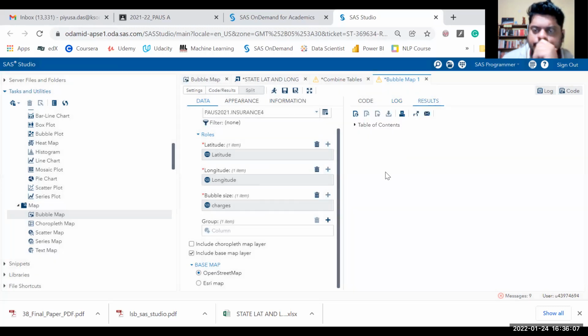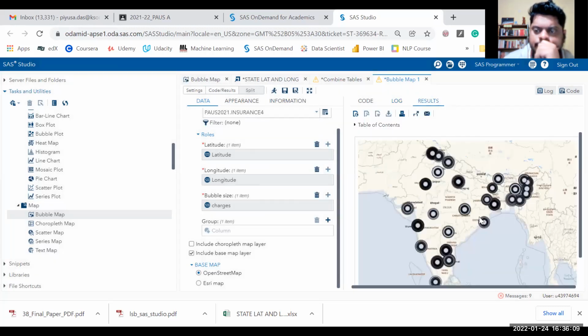Is anybody not on this page? If you compare, this is not as captivating as what we used to create in Tableau. But again, for SAS, this is not the highlight or their strong point. That's why they're coming up with visual analytics. There is a new software called SAS Viya, which is actually competing with Power BI and Tableau.